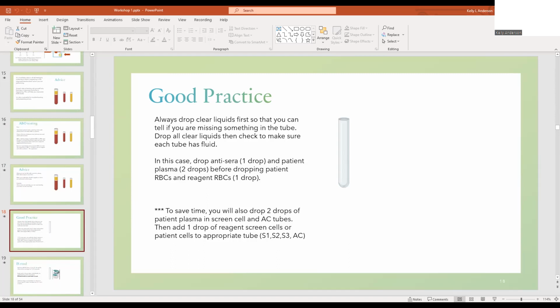So to record the ABO, you will use this ABO worksheet. And you're going to be doing multiple donors. So you'll just record your donor ID for your patient or donor ID here. And when we start reading the reactions, we'll record the reactions here. So just get 1 from each stack. And then when you get the screen cells, you have screen 1, 2, and 3. Drop 1 drop in each and pass the screen along.